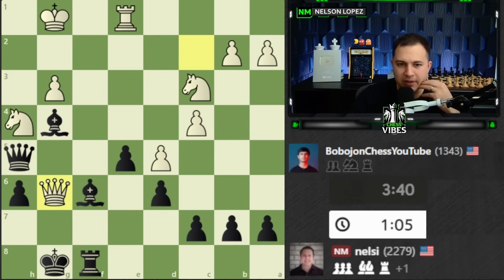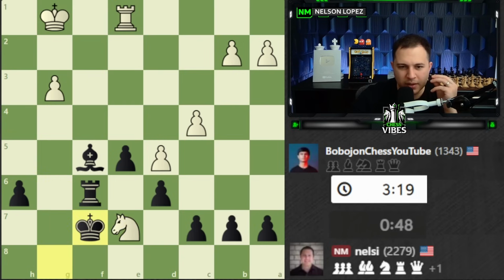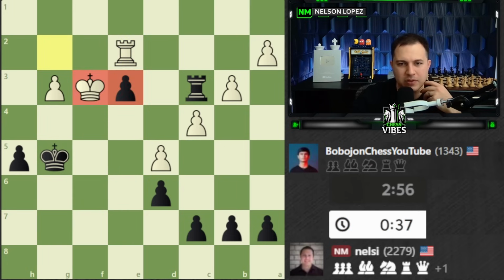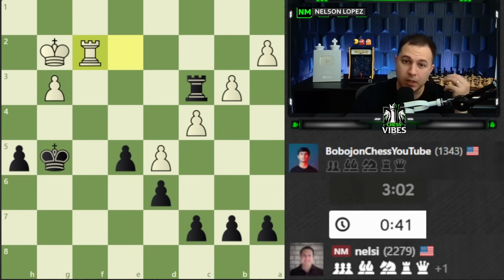Looks like I did have the advantage definitely right around here, and probably allowing the bishops to just get all traded. No, it was still fine. Yeah, I just messed this up at the end here. I don't know. I guess it was the time. I just didn't see exactly how to proceed here, and I shouldn't have allowed this trade. That extra pawn was why I was winning. That's what it was. So, well played, Bobo John.